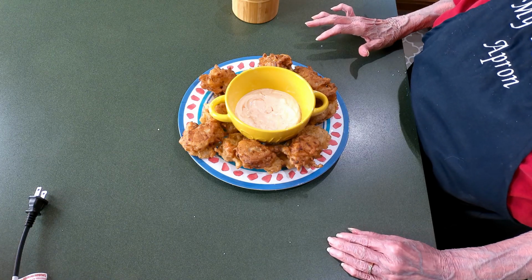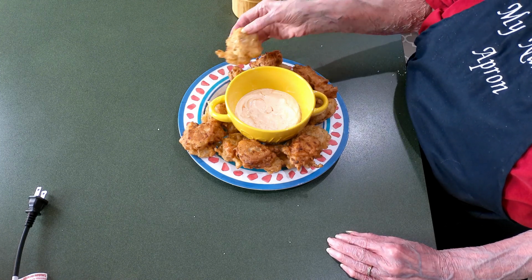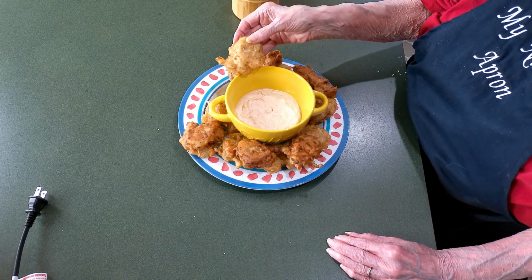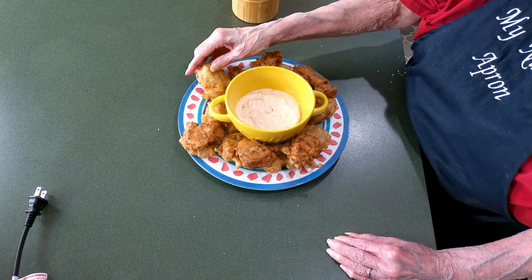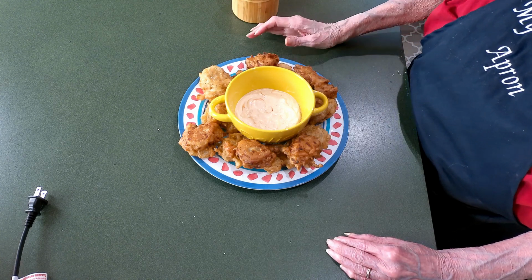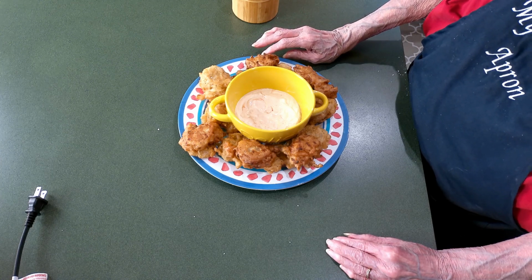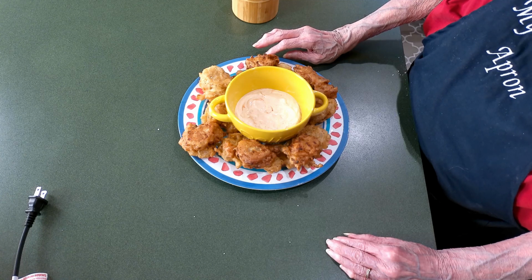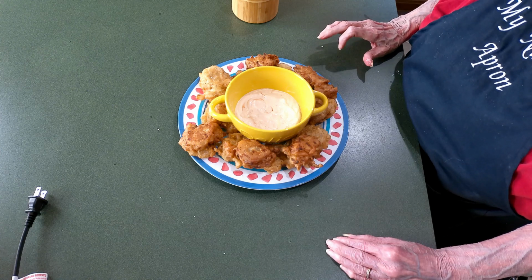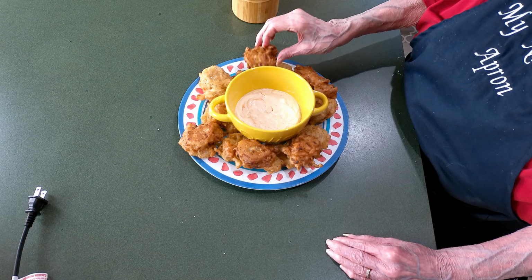Okay, everything's done. I did the first batch at 350 degrees, and I came out with this one. Wasn't up to my liking because it wasn't crispy enough. So I did the second batch at 400 degrees. Now the difference on your stove would be probably medium high as opposed to high. I don't know how to explain it, but on a skillet like that, it's 350 or 400. Just if you have one of those thermometers, just test your oil. And they came out crispier.